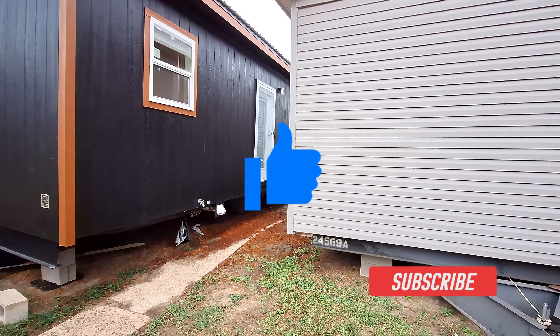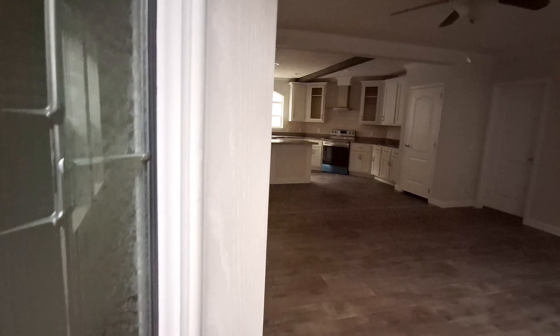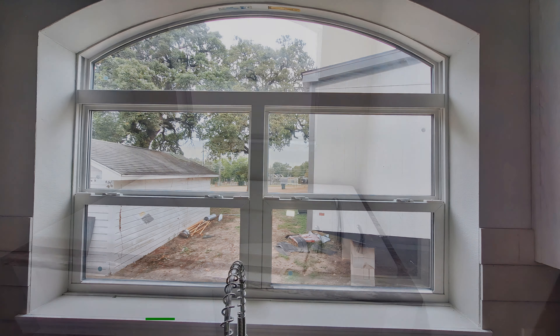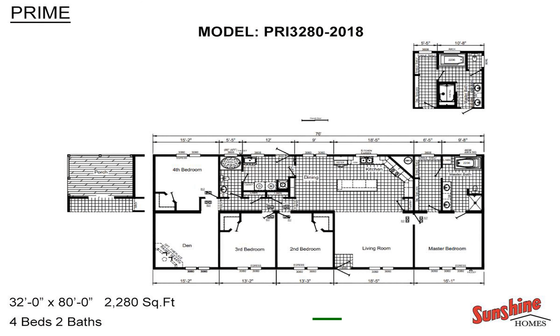Well hello and welcome. This is Nate and today I've got for you this really large four bedroom, two bathroom, living room, den, pantry — it's got just about everything. It's got a really large guest bathroom and this really nice brickwork around the front door. This is going to be at Republic Homes here in Tyler, Texas. We can step back here and take a better look at the whole front of the home.